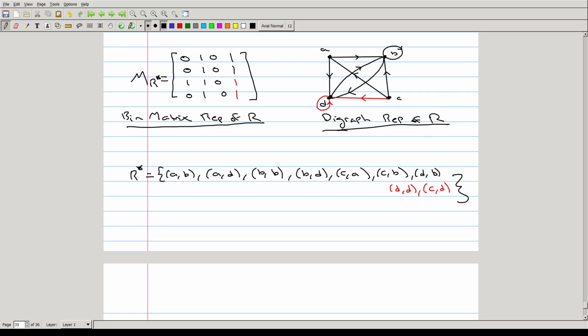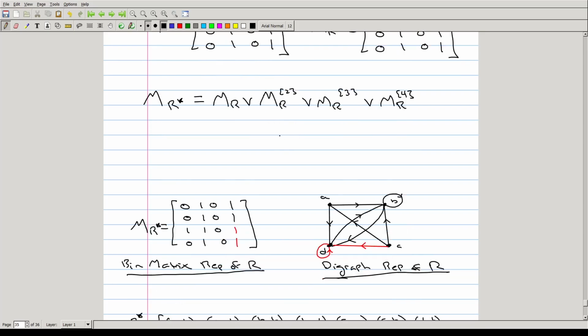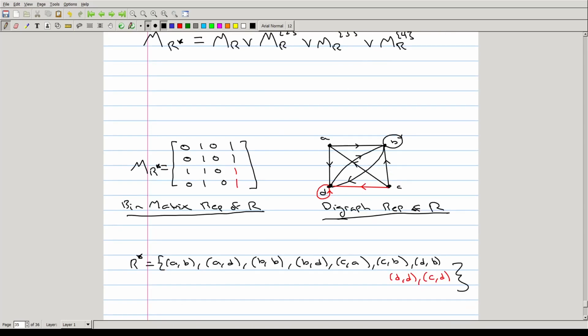So this is super useful, and it directly gives us an algorithm for computing this transitive closure. And there's also a nicer algorithm called Warshall's algorithm, developed by Stephen Warshall, which is actually faster than this standard algorithm.